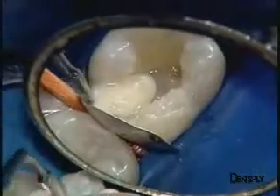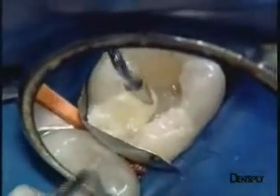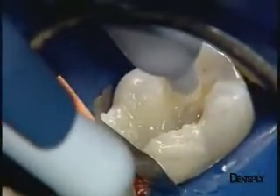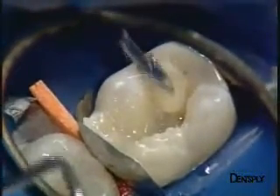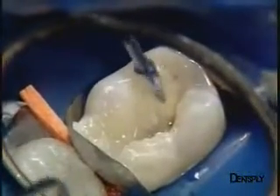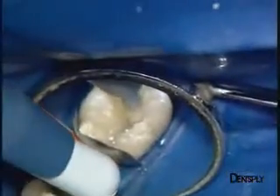We will now start with the restoration of the occlusal anatomy — that is to say the whole of the occlusal surface and the various cusps and bulbs that make it up. A count should be taken of the orientation of the bulbs at mesio-vestibular cusp level. The Ceramix Mono is especially easy to work with, does not flow and initially takes the form that would be expected of a bulb in terms of convexity.